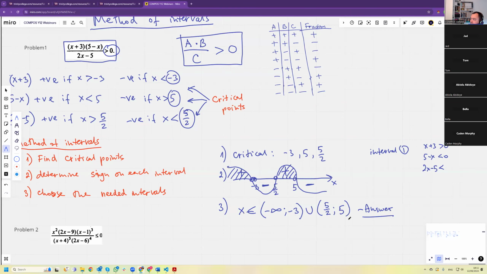Easy? Not easy? Let me know in the chat. Or rather, do you understand it or not? It doesn't matter whether you use interval or set notation, whichever method you like. -infinity is not a real number, therefore you can't include it.